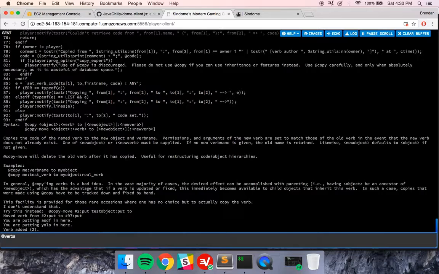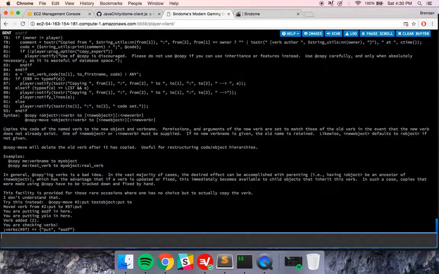So if I do @verbs test, you'll see that ASDF is on there, but it's really good practice to use object numbers when you're putting verbs on objects. That way you don't put it on the wrong object like I did.